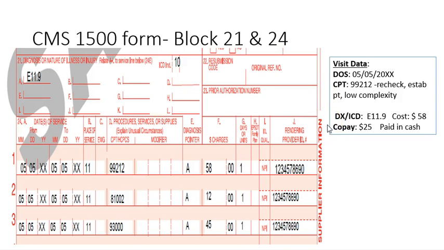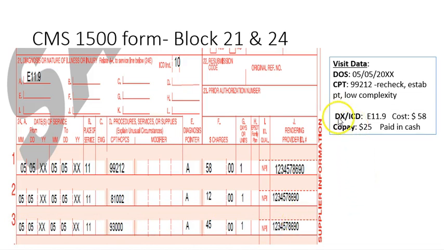If we were to submit this claim as it is, we would be submitting an error because the services here were not actually rendered to the correct patient. So what would we need to fix here? We would need to delete all of line item 2 and all of line item 3.